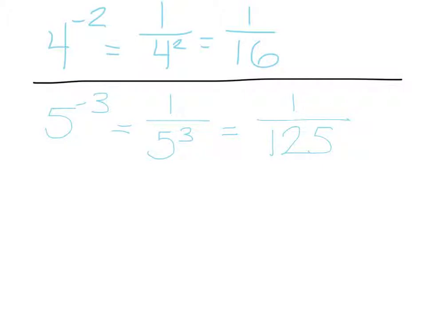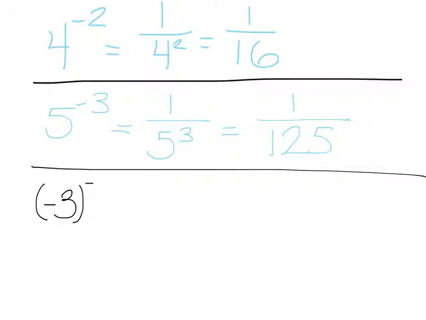So let's look at one more example. So far I've gone through situations where I'm raising a positive base, but what if I wanted to raise a negative base to some power? So maybe we want to do, let's see, negative 3, maybe to the negative third power. Okay, so negative 3 to the negative third power. To get rid of that negative, we're going to make it a positive by putting the base over 1. So now it's 1 over negative 3 to the positive 3 power. So negative 3 times negative 3 is positive 9. 9 times negative 3 is going to get me to negative 27. So this becomes 1 over negative 27.